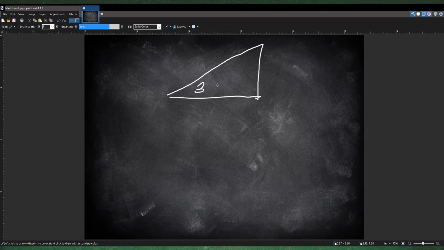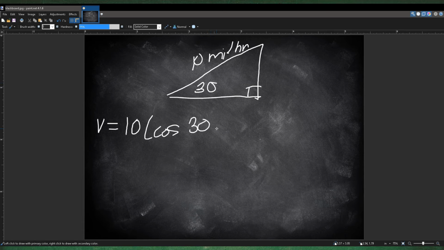we have 30 degrees. We can make a right triangle, and then it goes at 10 miles per hour, right? You want to find the x and the y. So basically, use that form, which is v is equal to the magnitude. The magnitude is just 10, because that's the speed that you're going at, times cosine of 30 i, plus sine of 30 j. So that's the form, because we're using the idea of polar form for vectors.